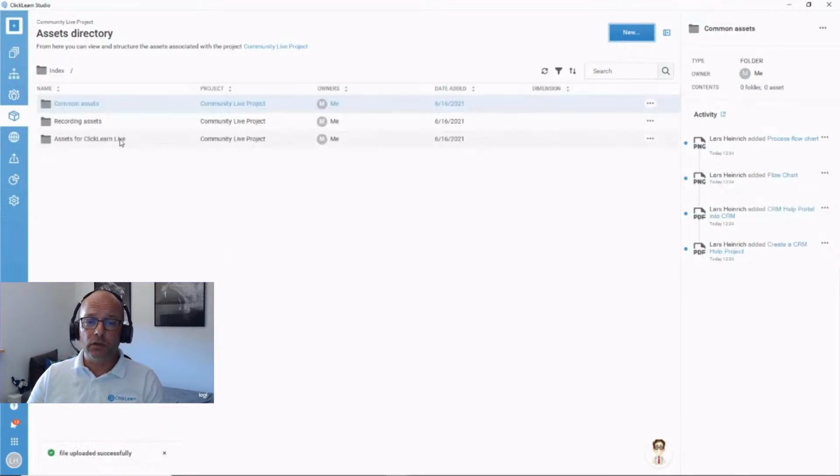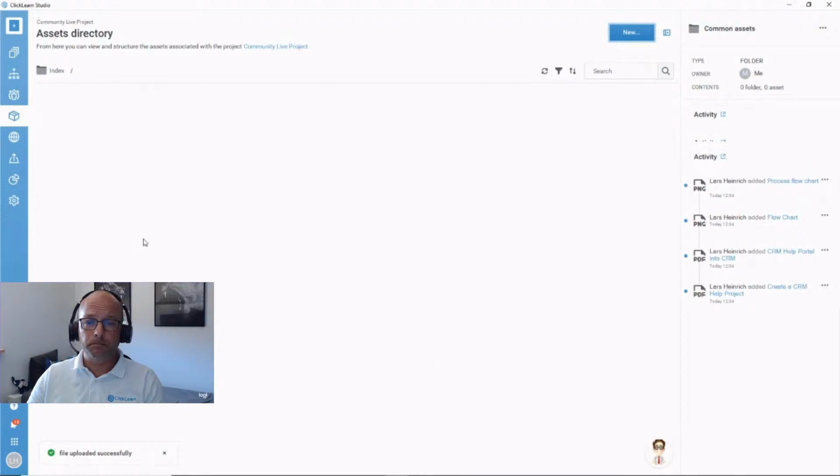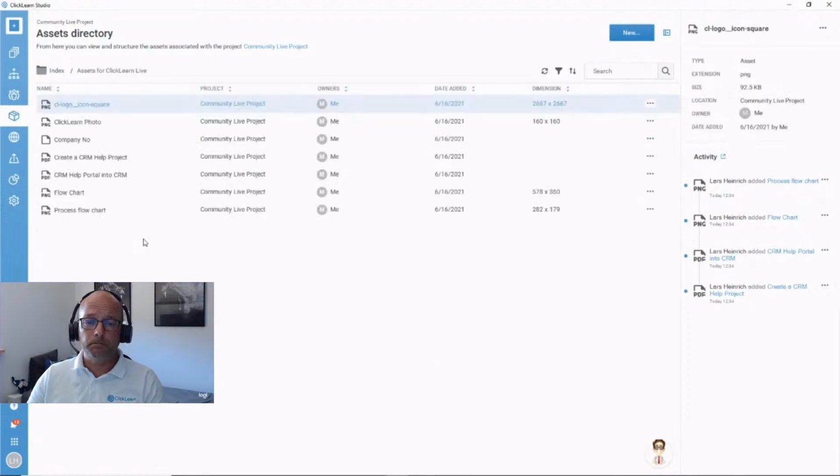So let's just have a look at this. Here you can see all my assets, and I'd added some PDFs as well. Maybe I need some instructions in here. There's a flow chart, a couple of flow charts actually in here as images and stuff like that. There's a logo in there, so if I want to add that into my template, I can easily do that as well. That's how the assets work.